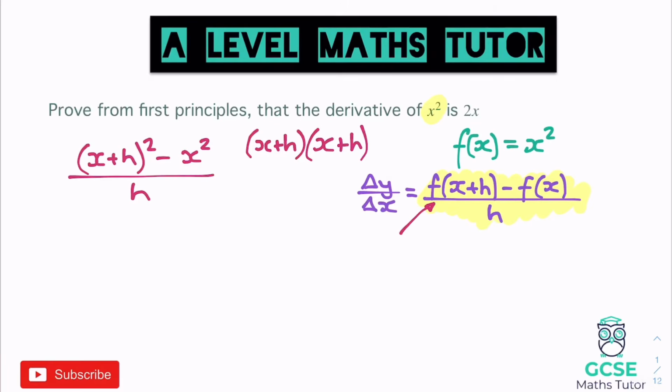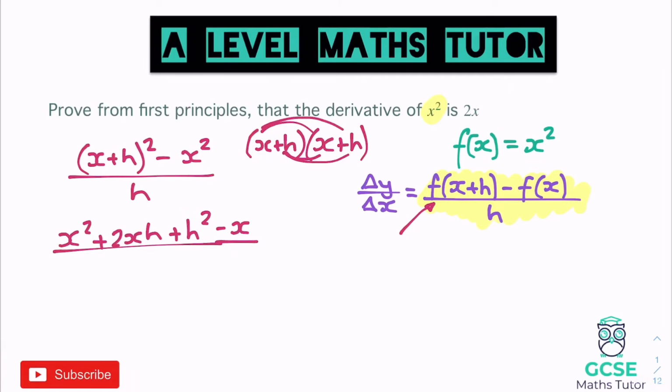And if we expand that out, we get x squared plus xh plus another xh there, so plus 2xh. And then our final multiplication will give us the h squared, so plus h squared. And that, again, that's all going to be on the top. We've got a minus x squared at the end there that we need to not forget about, and h on the bottom. And if we simplify this all down, let's see what we get.